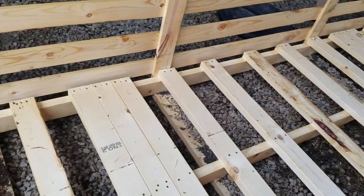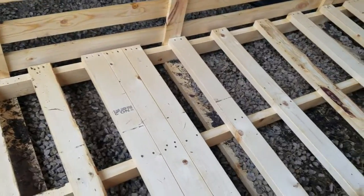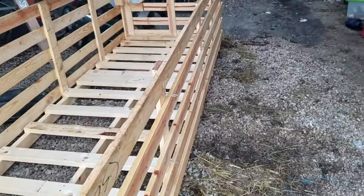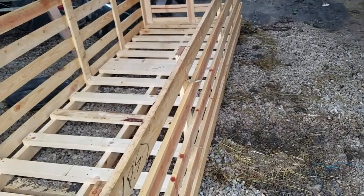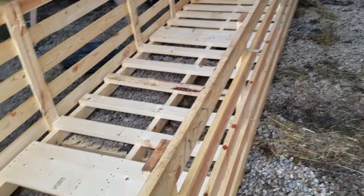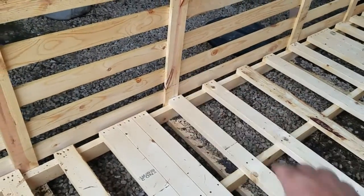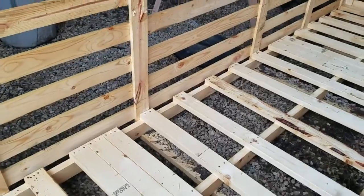So it's no problem. But I think while I have it turned over this way right now, I'll go ahead and reinforce these sides, because this will end up being the bottom when I'm done. And I think I will move some of those up like halfway to the middle to also reinforce this side.